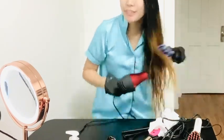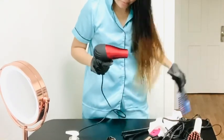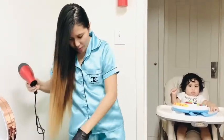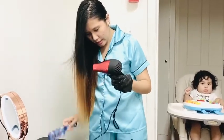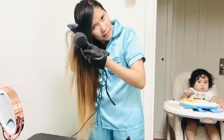It's gonna take forever to blow dry my hair. And my dryer is not really that strong. But let's see what's the effect. So hi guys, I'm blow drying my hair already. It's getting there and yeah, the smell is good. There's no chemical actually. It smells good.